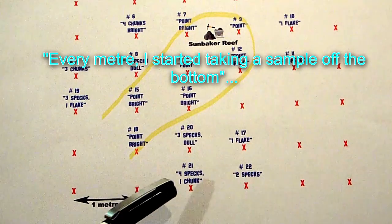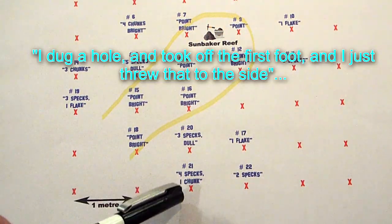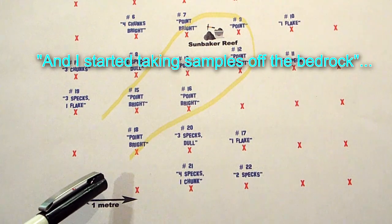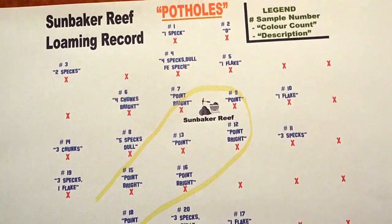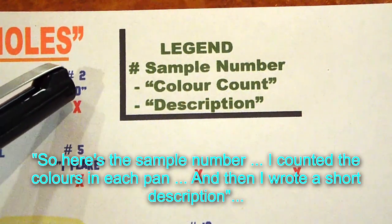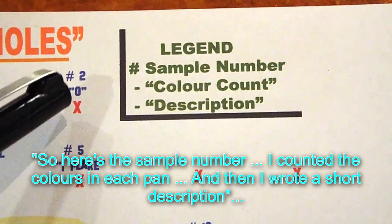Every meter, I started taking a sample off the bottom. I dug a hole and I took off the first foot and I just drew that to the side. And I started taking samples off the bedrock. So these samples are numbered. See, here's my legend. So here's the sample number. I counted the colors in each pan and then I wrote a short description.